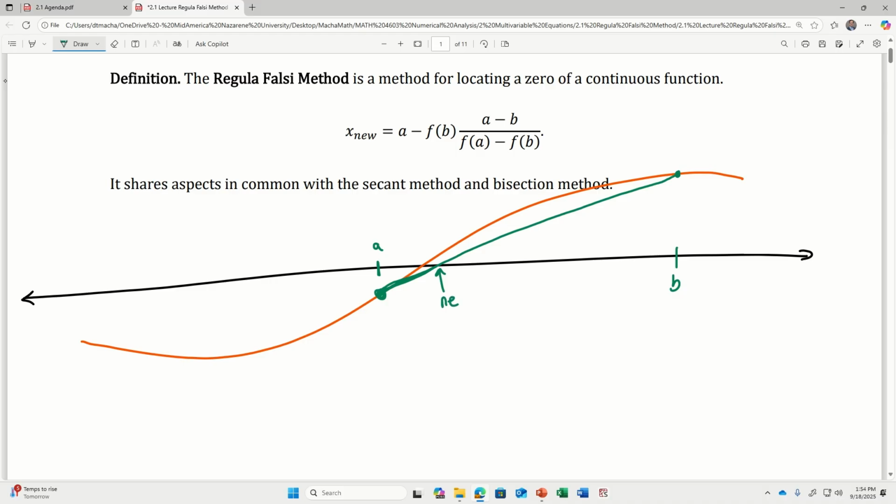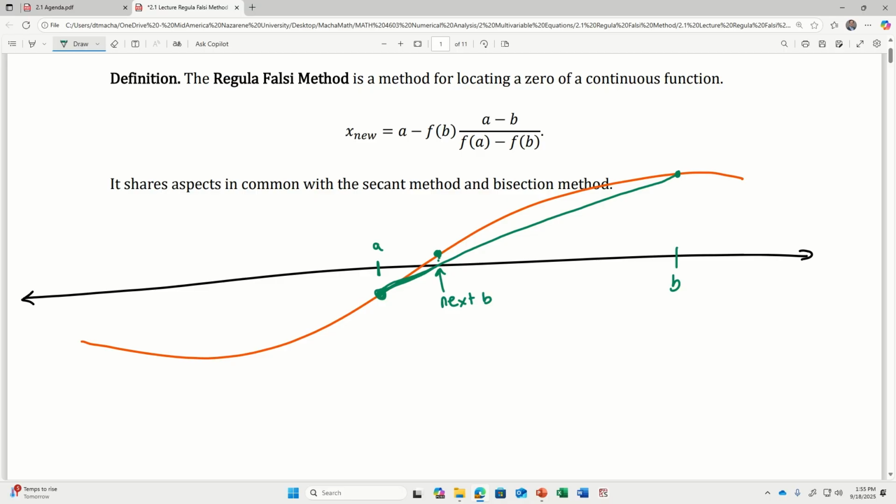And since this point is positive here, then I would move the upper bound down, and this would be the next B. So it's like the secant method because we are calculating a secant line between 2 points on my function, and then we find the zero of the secant line, and that becomes the next iterate.